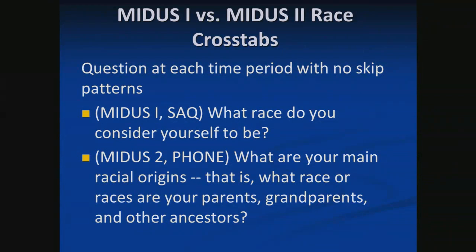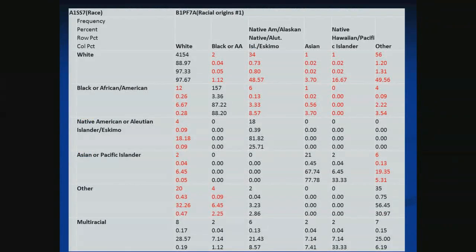One from the self-administered questionnaire, one from phone. By the way, let me point out, in both ways, totally different variable names. Okay, so you have to be aware of that. This is very hard to read, but what we did here was just a crosstab. So these are the MIDAS 1 options, white, black, Native American, and these are the MIDAS 2 options. Now, white and white are the same, black and black are the same kind of names. We have Native American, Alaskan Native, Eskimo. Here, we don't have Alaskan Native. This category is Asian or Pacific Islander.